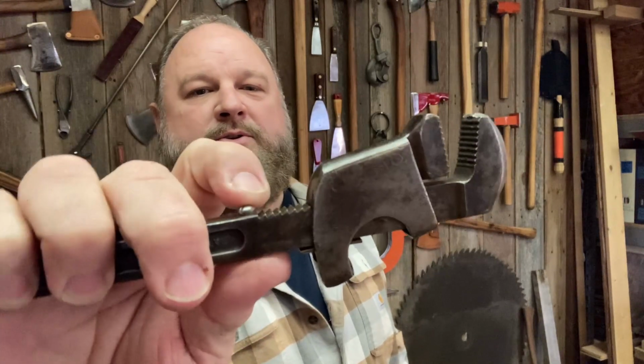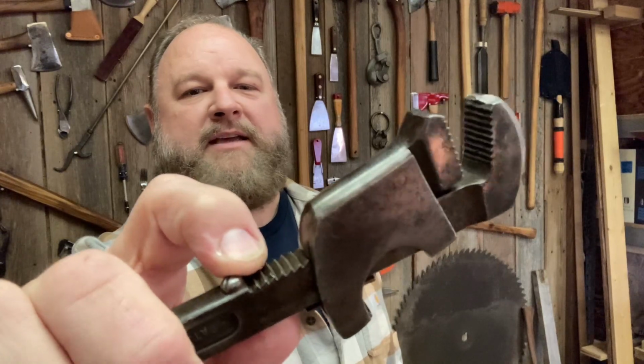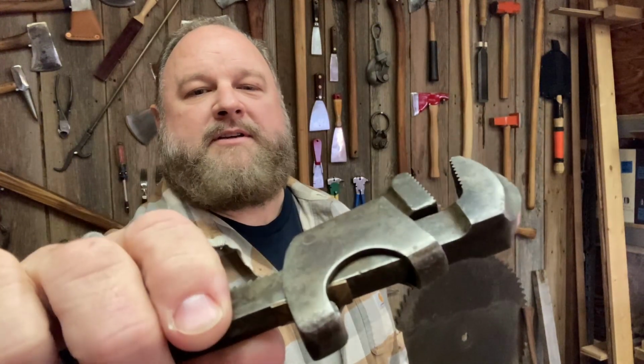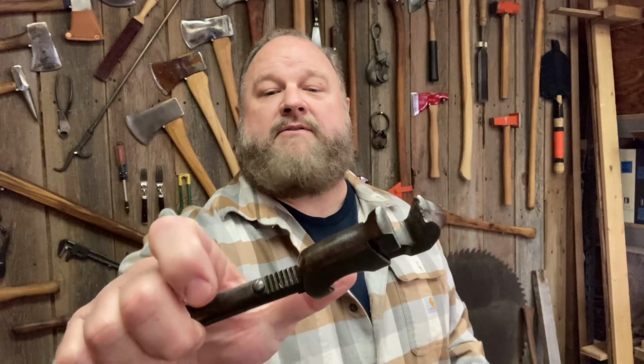So there's one tooth here that is a little tore up, so I thought we'd take some time and clean it up. I don't want to do anything that would hurt this thing, and really it's not in bad shape. I just thought I'd take it apart. We've got to take that screw off, and I think it all slides right down off of there. So join me on this as we take this apart, clean it up, and we'll see what it looks like in the end.